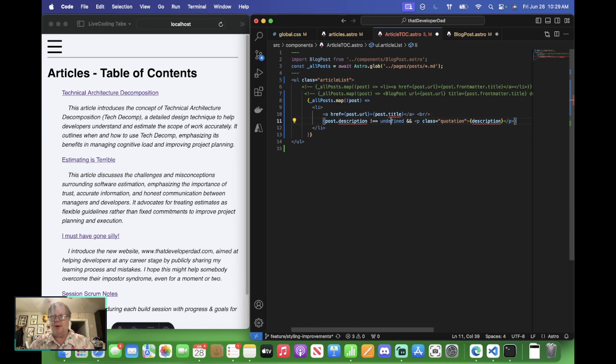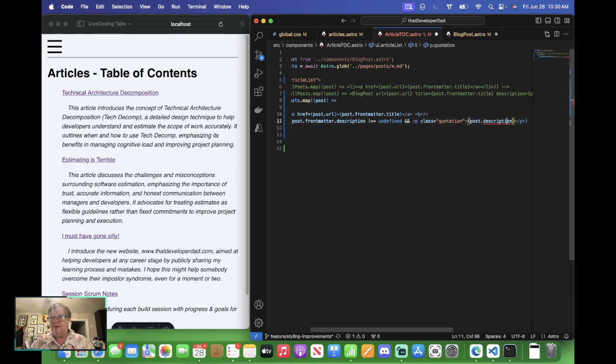I know what I'm doing wrong there. Give me a second, I'll fix it. Paste. I need to add post.frontmatter.title, and that resolves that object reference. Paste that here. Paste it here. Save all that.